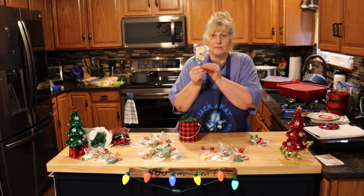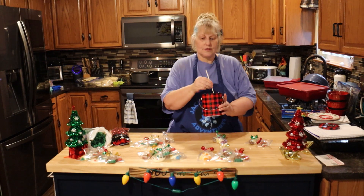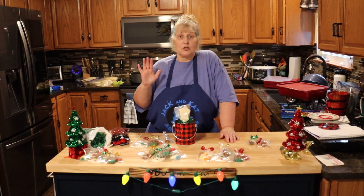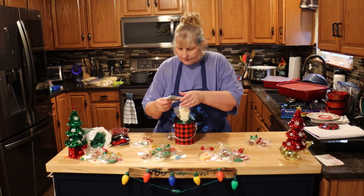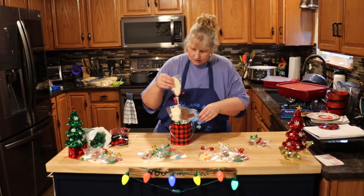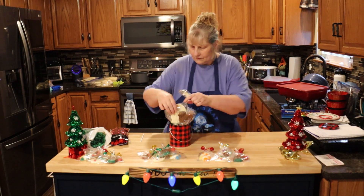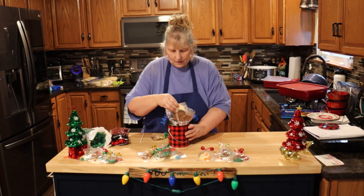Now that we have our suckers all wrapped — we ended up cutting the bottoms of the wrappers because they were too big, but that's all I had. Take a stick and poke holes in the foam where you think you're going to put your suckers. If you have molds without a sucker stop at the bottom that are just open, use bigger sticks because you can cut them, but you'd like some longer ones to be taller. Then just start putting things in and play around with the arrangement.